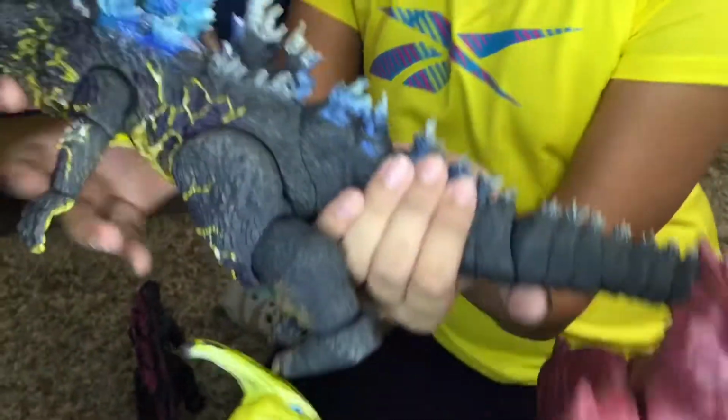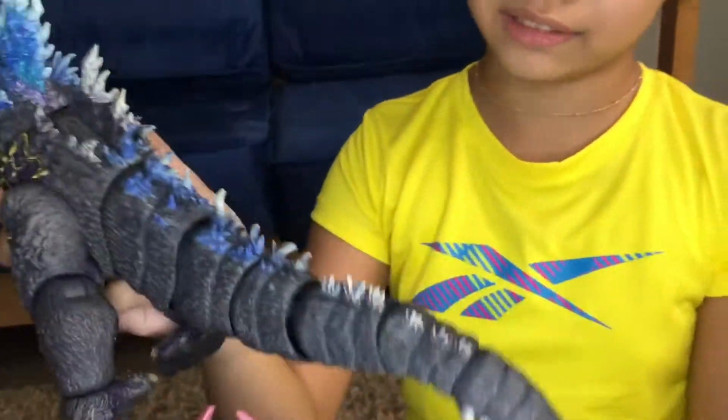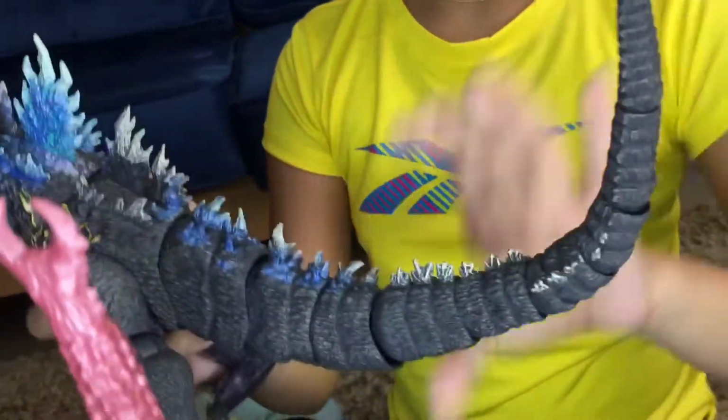And also, with the Tokyo SOS one, it has a super long and adjustable tail. So I can move it up like this. I can rotate it. It's very adjustable. So now, do you want to play with them more?